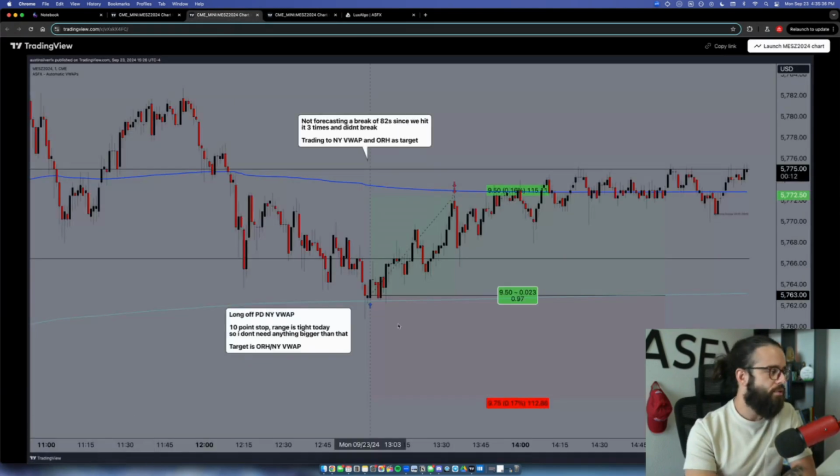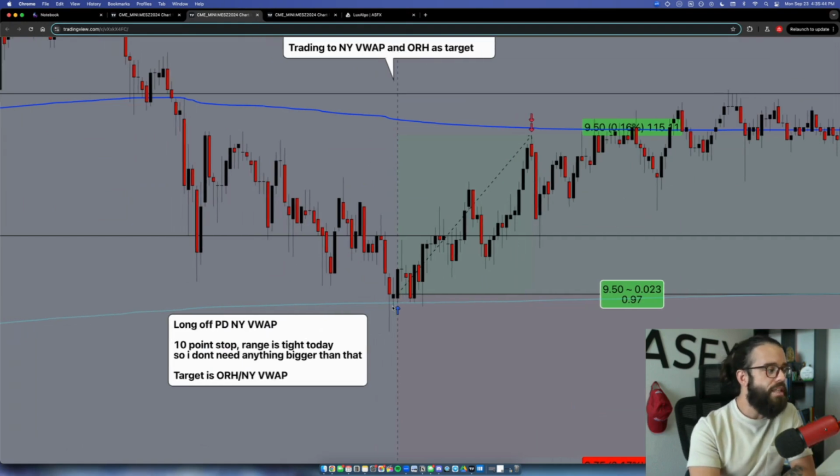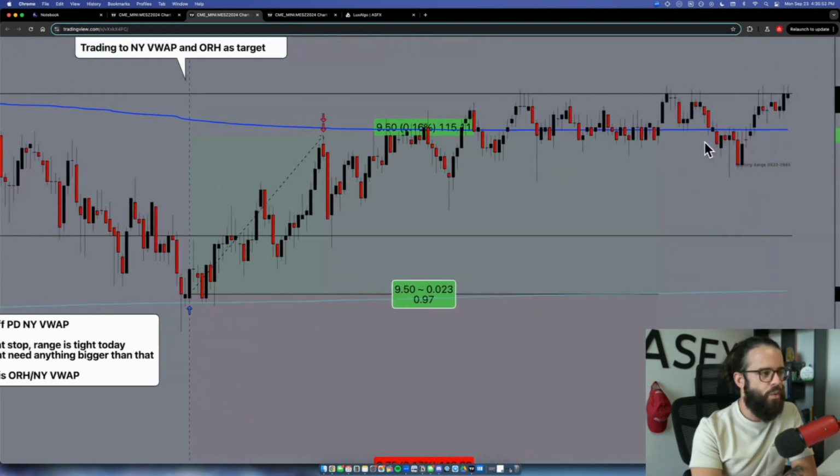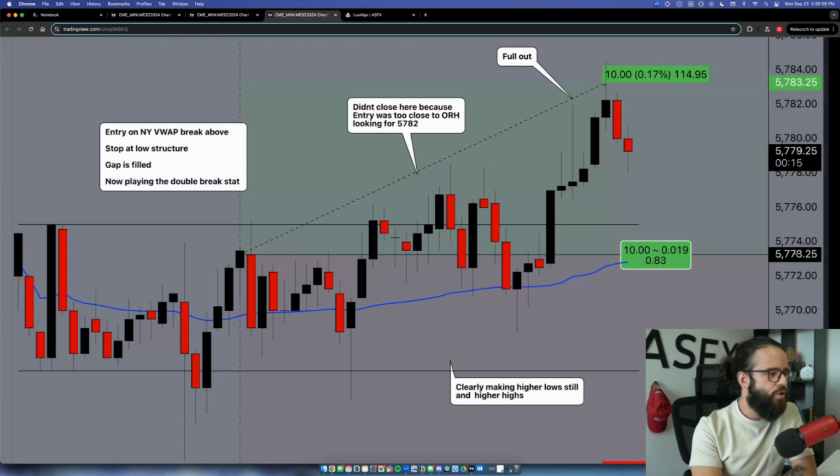Then I come back this afternoon on my instant funded account, thanks to Tradeify, and I take this trade and make about $340 on this. This is a long off of the previous day New York VWAP, so similar idea, buying it low in a range-bound day, and I took profits, as you can see, full right at the New York VWAP, which is basically where it sat the rest of the day. So I worked 5763 on the second trade, and I worked 5773 on the first trade.